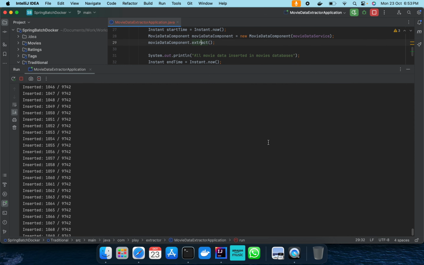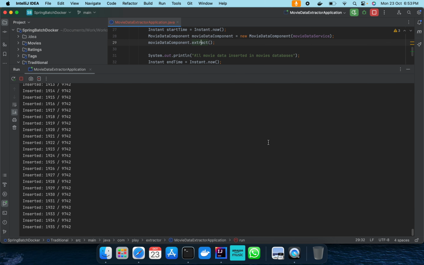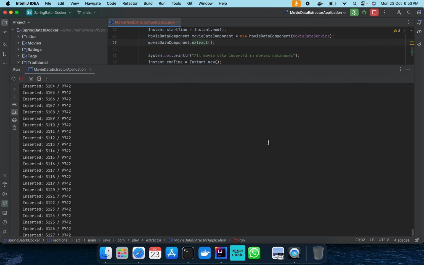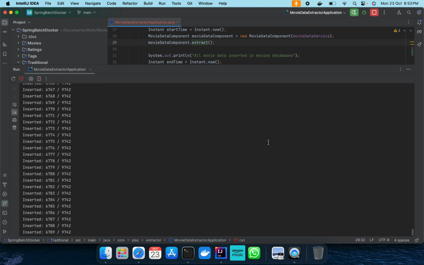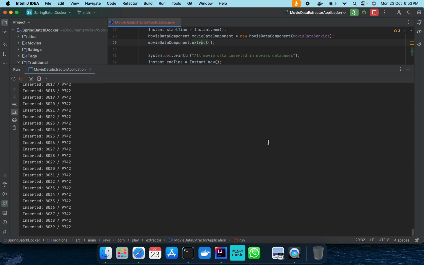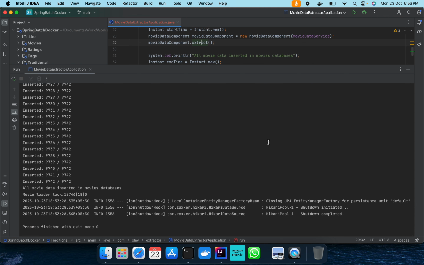Perfect, it's loading. Okay, there are around 9,742 movies, and it took around 18 seconds to load this data into the database.